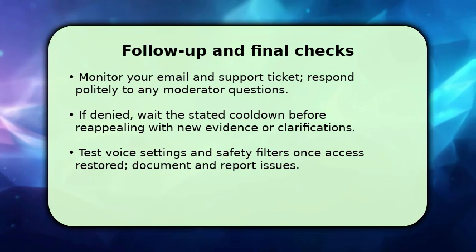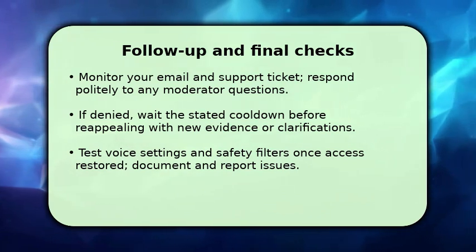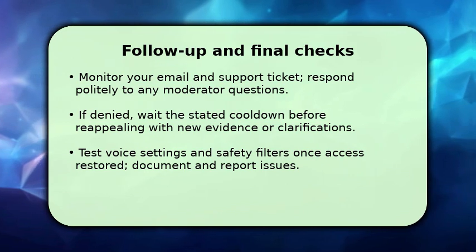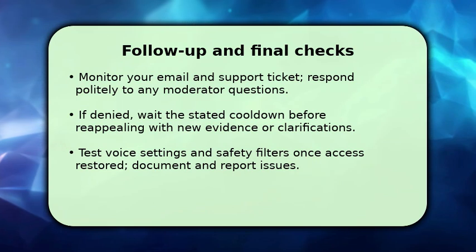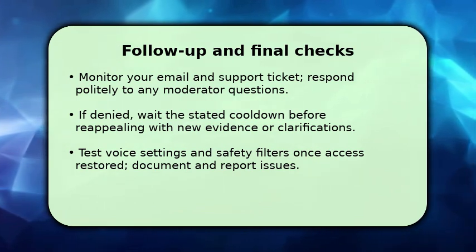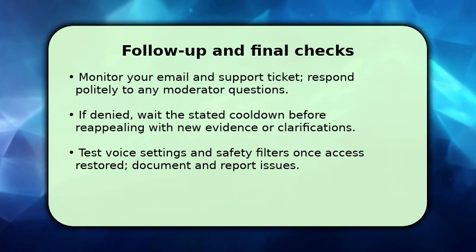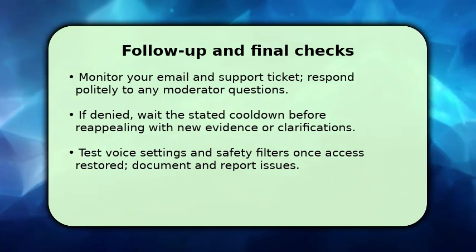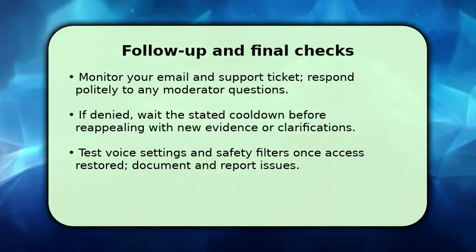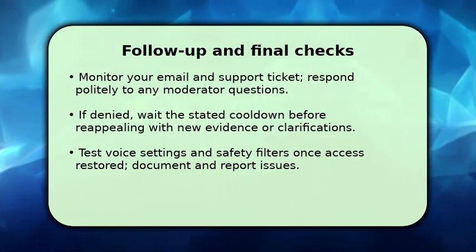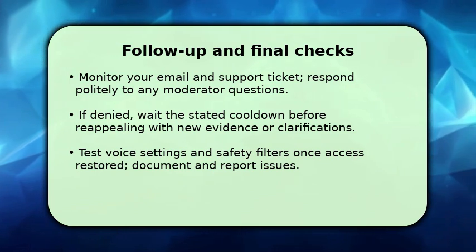Clarity speeds resolution. If the appeal is denied, note the stated wait time and prepare additional evidence or a better explanation before reappealing. Once access is restored, immediately test voice settings, confirm safety filters are enabled, and record any anomalies. If things go wrong later, use the same documentation process and reopen the ticket, having a clear record.